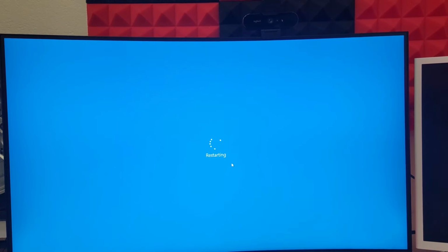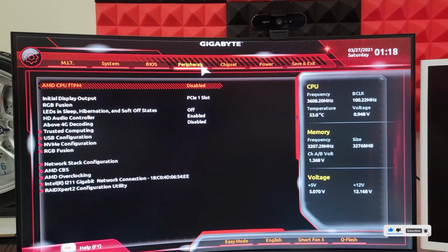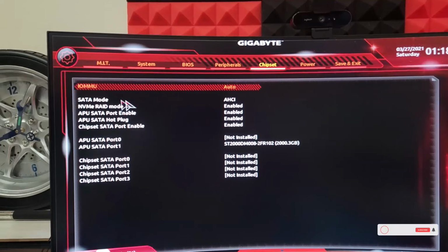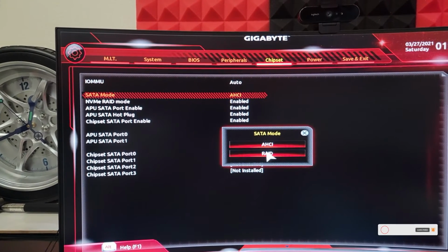Let me get closer. Okay, I'll keep pressing the F2. Okay, we are in the BIOS. So what you have to do here, go in the, so I was here, so this option right here, it was SATA, so it was like red.